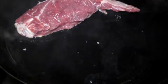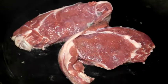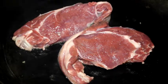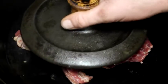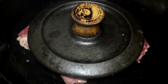Next job, veal time. On with the pan, get it good and smoking hot, and let's get our veal in there. There we go. Absolutely stunning. We're going to now pop on our bacon press. This makes the cooking process a little bit more boring because you can't see what's going on. But what you do get is amazingly even caramelisation.